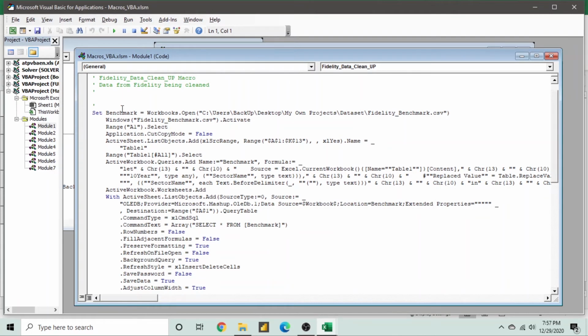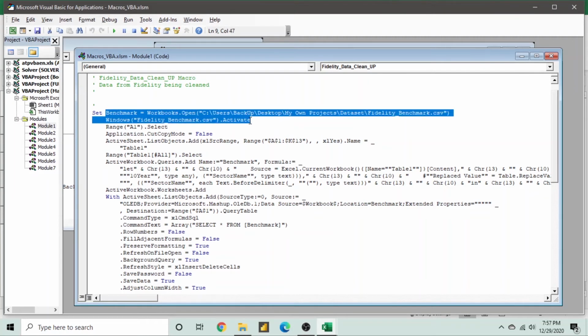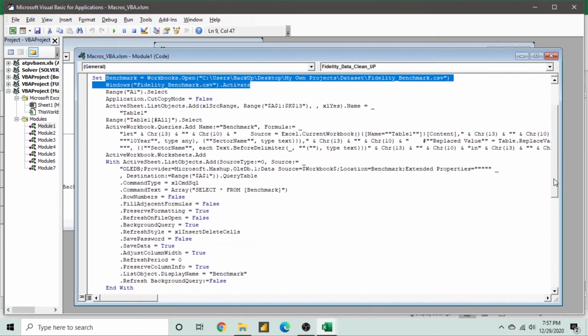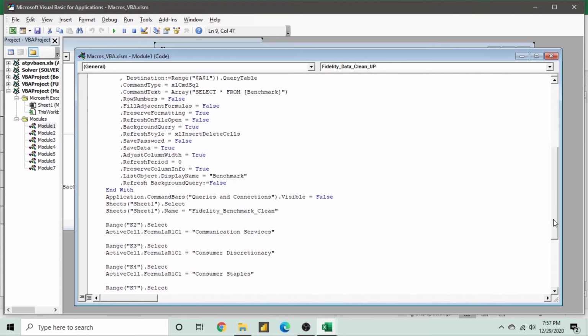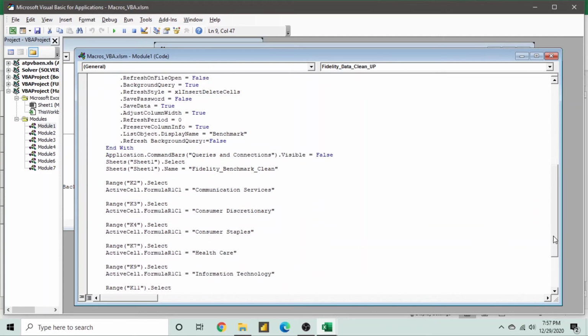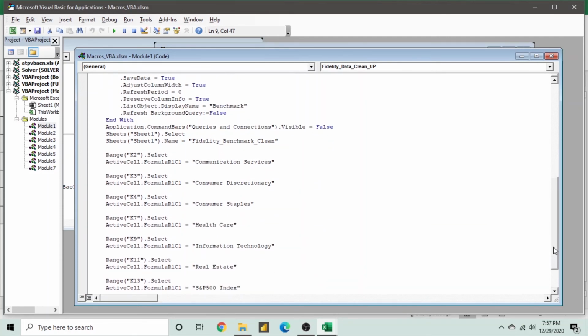Here is our VBA, and a majority of the coding was done through the macros, but the first couple of lines I highlighted here, that was the VBA I created. There's not really much to show here. It's basically going to change a couple of things within those files and make sure that they're formatted properly.